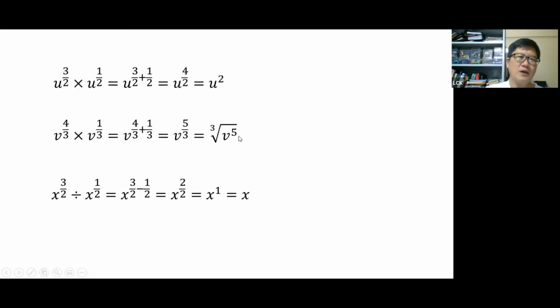These are both correct. No problems at all. Okay, x to the power of 3 over 2 divided by x to the power of half. That's simple. x to the power of 3 over 2 minus half, because that's a divide there. x to the power of 2 over 2, or x to the power of 1. And as I've stated earlier, it's very strange to have x to the power of 1. Just have an x there. Last one here, q to the power of 1/4 to the power of 0. Anything to the power of 0 is 1.